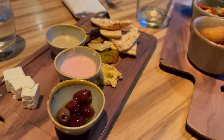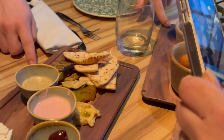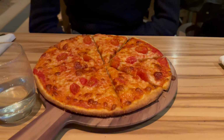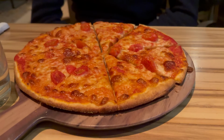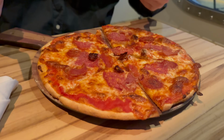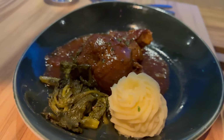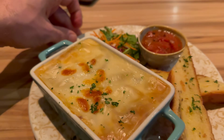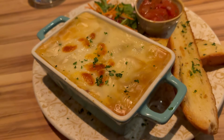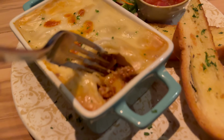Now, we know the Olive Grove is very popular with lots of people. We had heard it was a bit of a wait time and we did have to wait quite considerably long for our meal. And when it came, it wasn't amazingly good. It was okay though. It was nice to have a difference from the main dining room fare. I had heard that lasagna was the best thing on the menu. I can't vouch for anything else, but I didn't really like it. It wasn't quite to my taste. Still a nice evening at the Olive Grove.